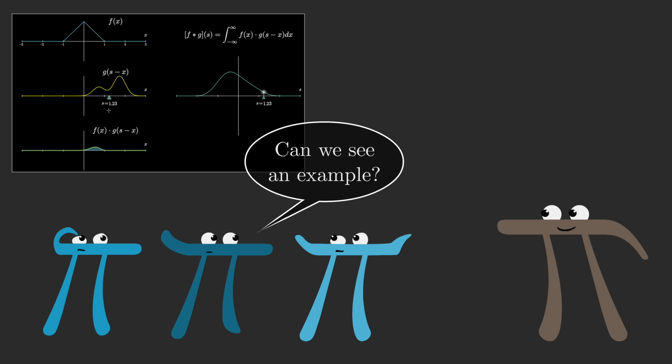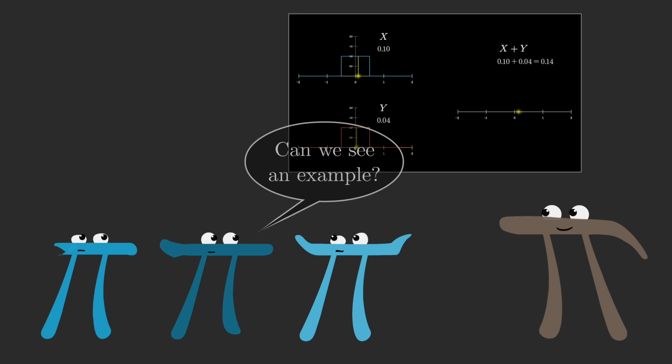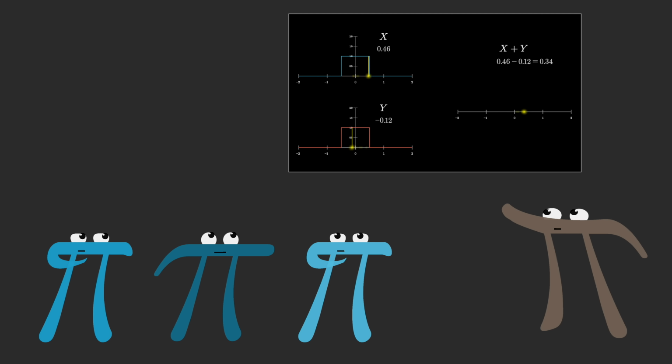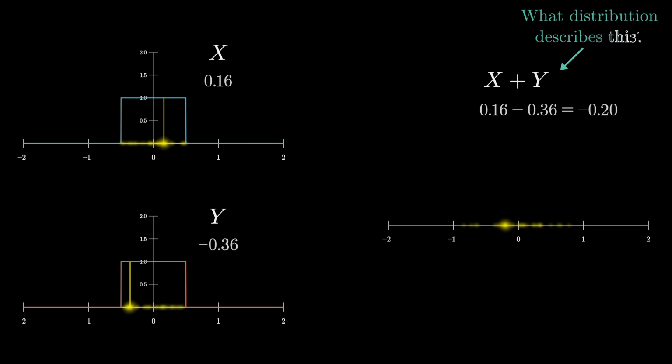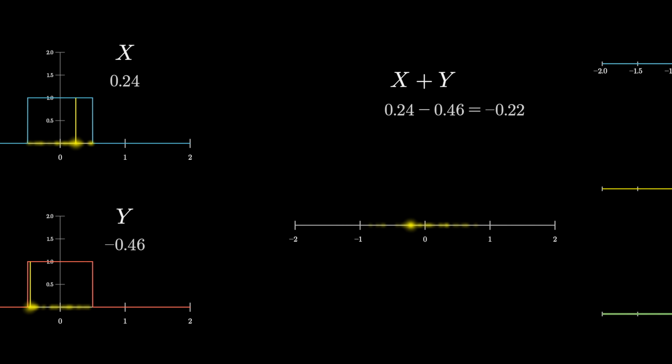Here, it might be helpful if we do a simple example. Say where each of our two random variables follows a uniform distribution between the values -1/2 and +1/2. So what that looks like is that our density functions each have this kind of top hat shape, where the graph equals 1 for all inputs between -1/2 and +1/2, and it equals 0 everywhere else. The question, as always, is what should the distribution for the sum look like? Well, let me show you how it looks inside our demo.